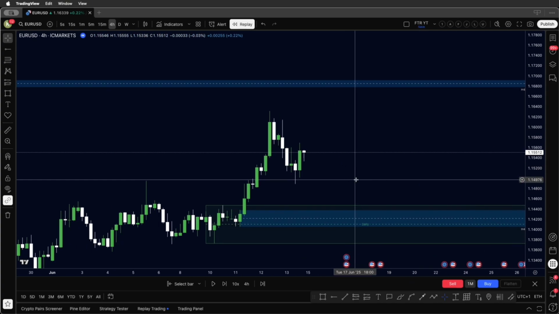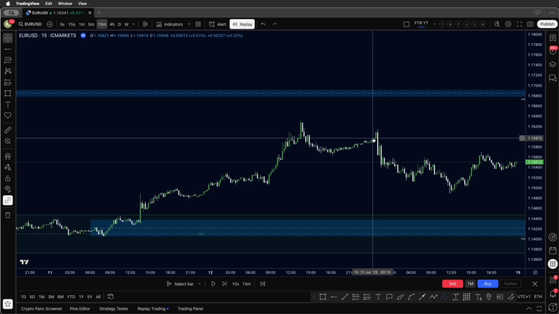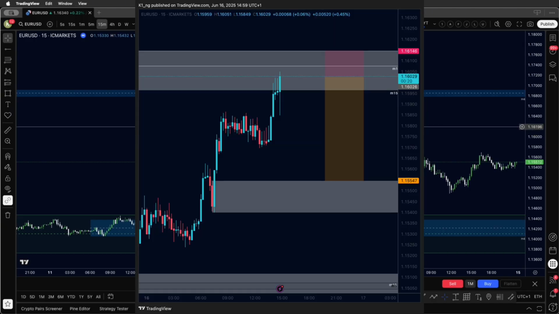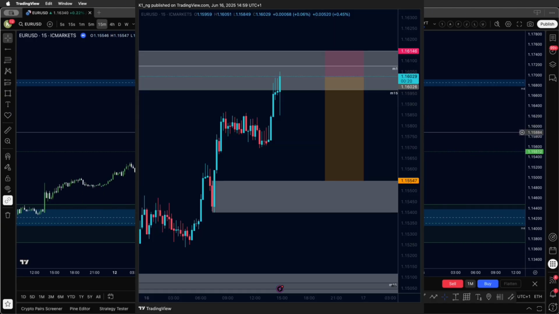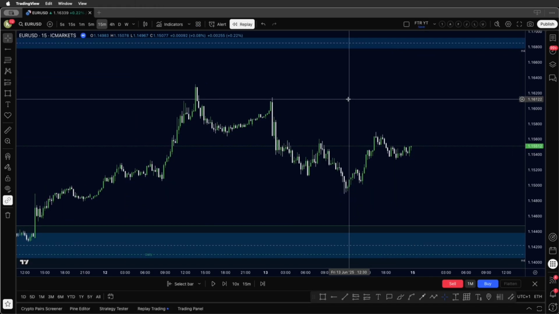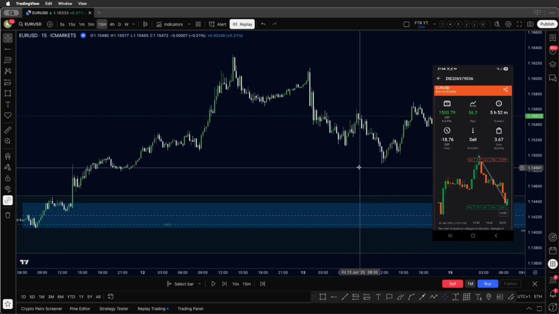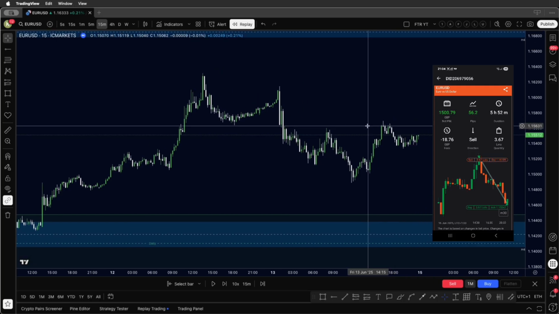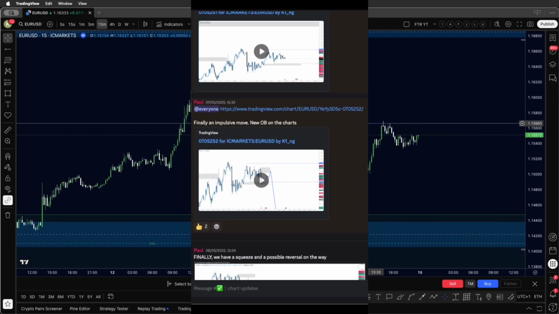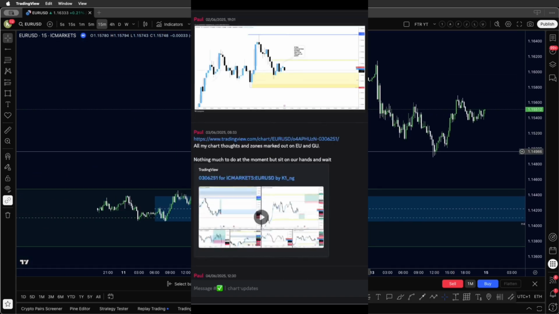So here we go. We can drop down to the M15 now and see where we're at for the week. I remember shouting this out in the group. By the way, in this video, because I did shout out the majority of these trades into the FTR Discord group, I'm just going to put little flashes of the screenshots on there just to show you that the people within the group get a lot of value throughout the week, where you can see where I'm looking to take trades, as well as daily.